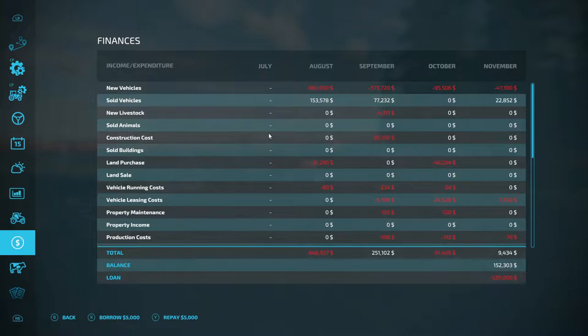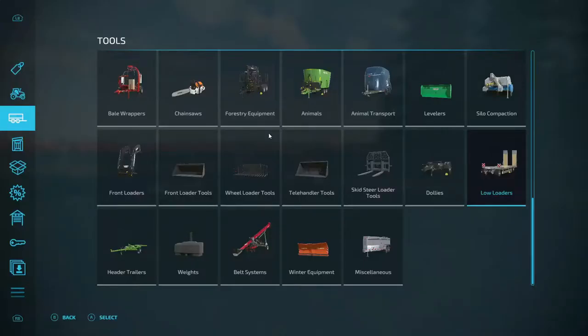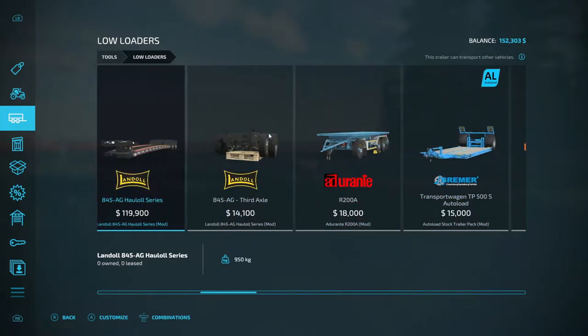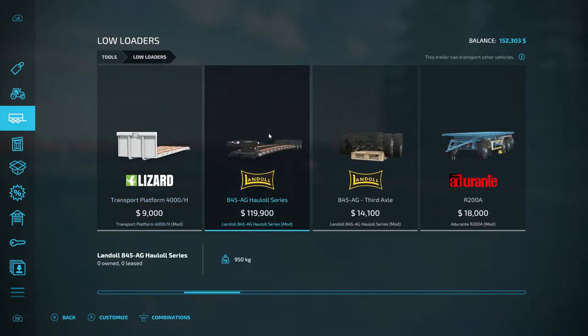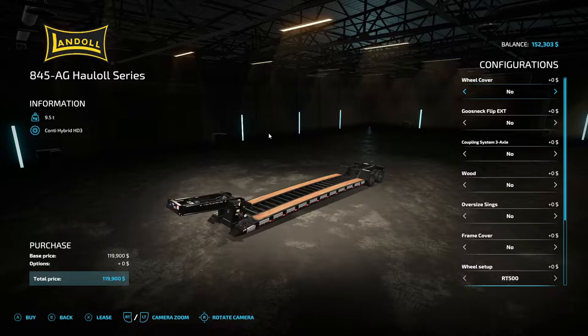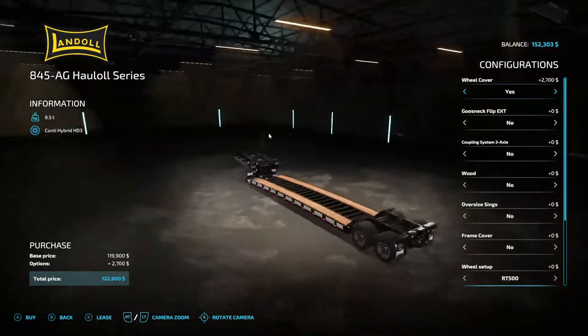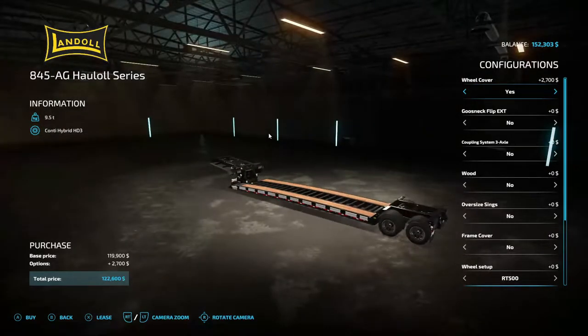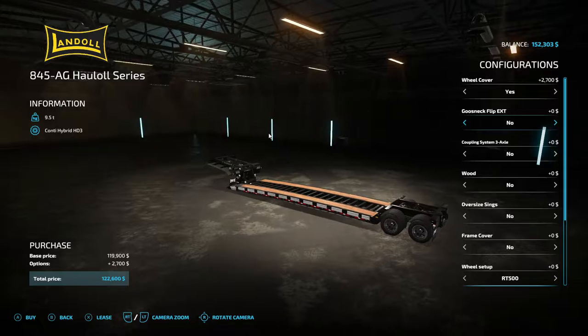Our loan is $530,000. Let's go back in here to low boy dollies. We're gonna go over, and this should be custom modding, I believe, dolly. It's pretty good size. Yeah, it's pretty good size. We got a lot of stuff. Wheel covers. I'm gonna say yes. You can see it does it at the back too, so that's good. Gooseneck flip extension.